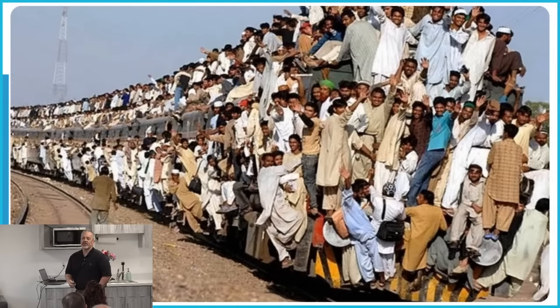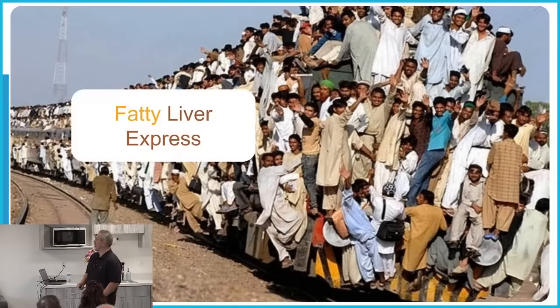A lot of us here have been diagnosed with fatty liver disease. What that means is, the pusher said, look, we cannot put anyone else in the train. We're killing people now. Now we have to put them on top of the train. So that's fatty liver disease, which is extremely reversible, by the way, with lifestyle. But we have to get the people off the train, so we have to figure that part of it out. And so that's what we do.